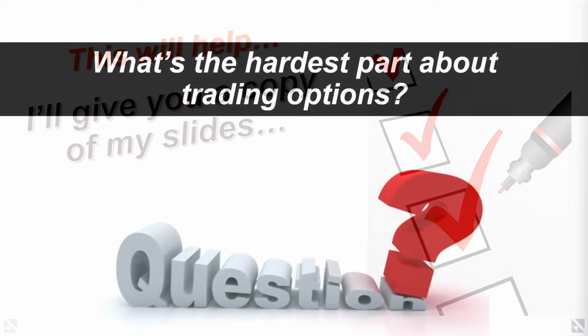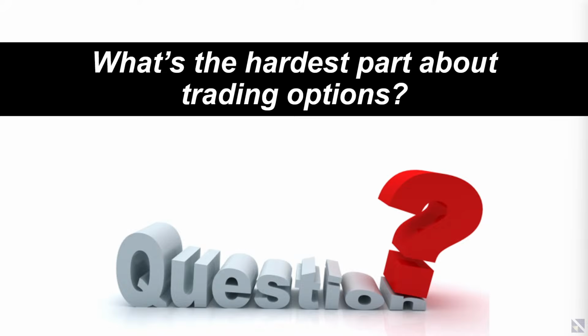I'll give you 10 seconds to answer this question because I already asked you a question. I want to know, for you, what's been the hardest part about trading options? You know, some people say it's finding the right stock to trade. Some people say it's knowing when to exit an option trade or just trying to figure out how to place it with their broker. For you, what's been the hardest part?